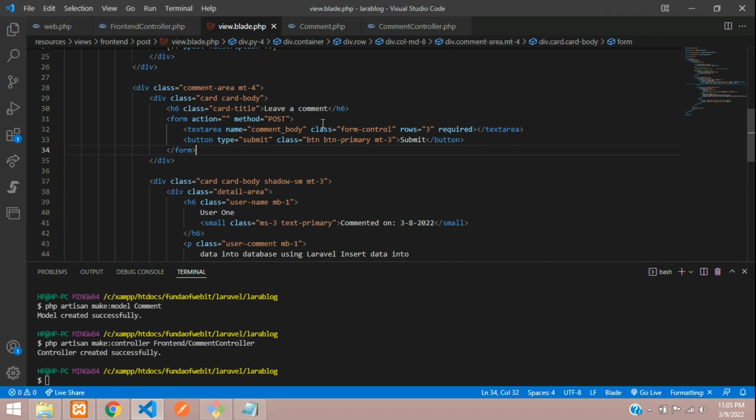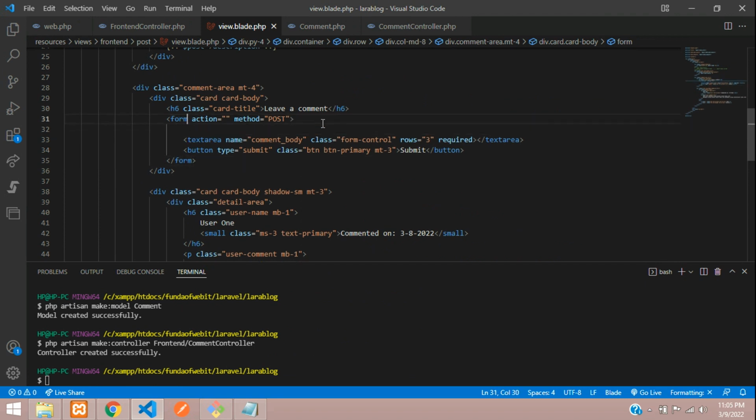Okay. So now guys, let's create the form over here. So inside this form action, let's create a URL function where I want to create that URL as comments. So when we submit this button, it goes to comment with the comment body and your post ID. So let me just add one input over here and give the value inside it.